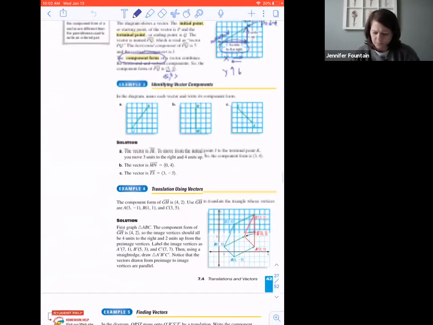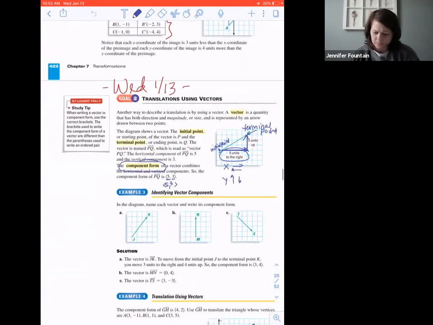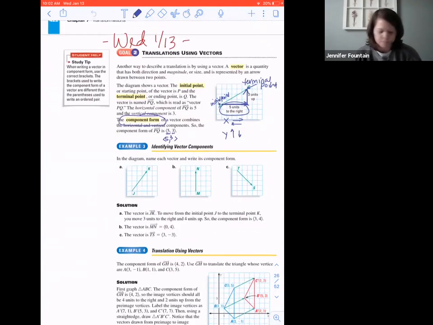Oh, hold up. Y'all, I'm losing my mind. Okay, I don't know why. I just went ahead, we did our notes, and I just kept on moving from vectors and didn't even teach vectors. What is wrong with me today? I don't think I had enough coffee this morning. It's like it's Monday all over again. Go back. What? I don't even know what's wrong with me.